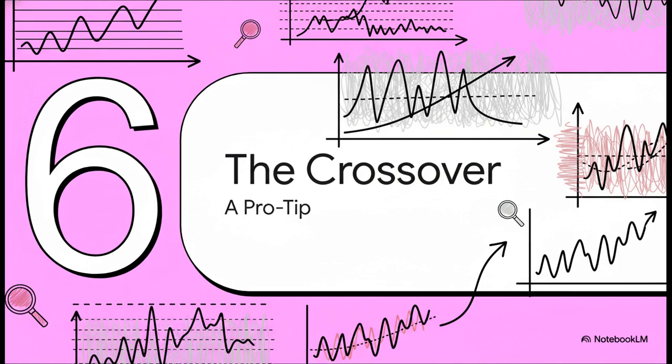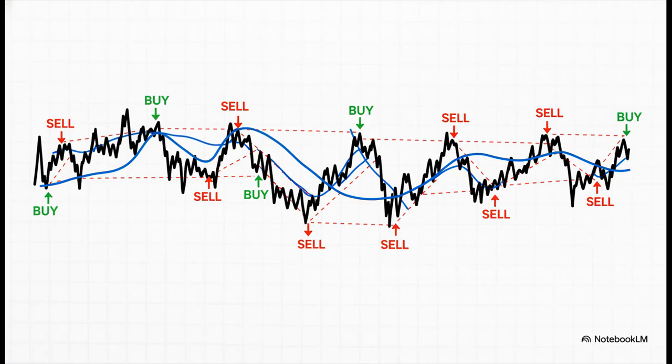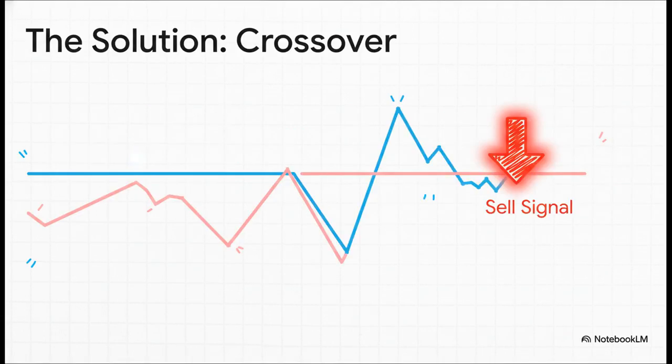Okay, so you might be thinking, how can I filter out some of that frustrating noise in those sideways markets? That's a great question. Well, let's level up with a pro tip that adds another layer of confirmation to our signals. So let's be honest about the biggest weakness of a single moving average. When the market isn't really trending, when it's just chopping back and forth, it can give you a lot of false signals. It gets you in, then out, then in again, leading to those frustrating little losses we just talked about.